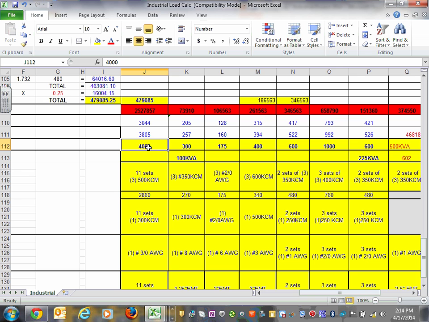3,805 amps. And your next step: okay, now what do you do after you get your amps? At the level of up to 600 amp panels, no problem. The code says you go to the next standard overcurrent protection device. Now, that's cool when you're dealing with 600 amp or less. When you start doing higher than 600 amp or 1,000 amp, you start dealing with adjustable circuit breakers. So there is an unlimited number of circuit breaker settings I can deal with when I have fully adjustable circuit breakers, because you can adjust them in any way, shape, or form.